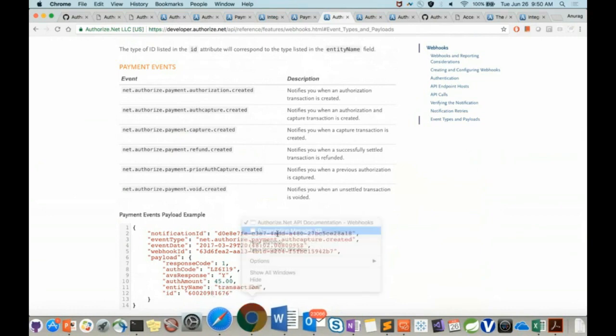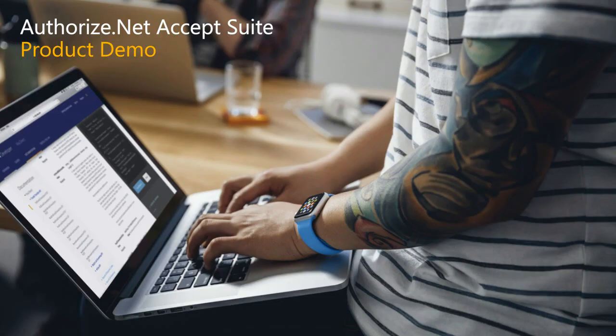So the first question that we received is, are the corresponding self-evaluations, or the SAQs, the self-assessment questionnaires, between SAQ level A and SAQ level A-EP relatively similar, or are they noticeably more work? In order to answer that question, I'm actually going to answer another question we received, which is, what is the difference between the two levels?